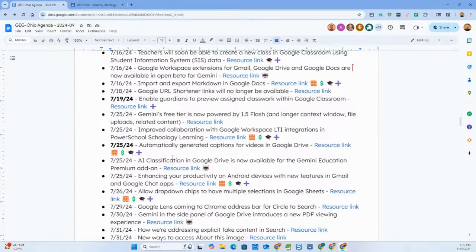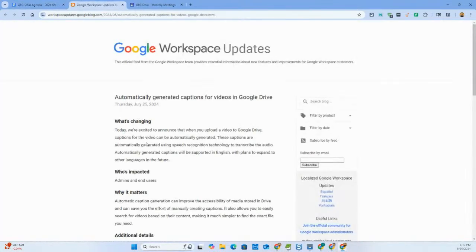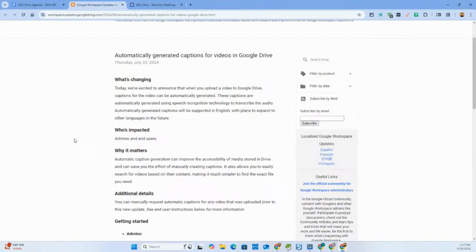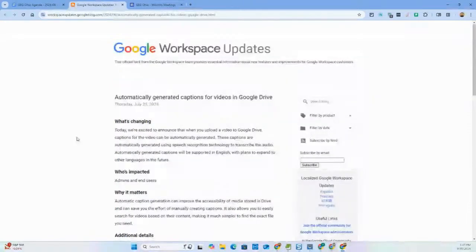Next up, automatically generate captions for videos in Google Drive. This is a nice one. If you have taken advantage of captions in YouTube to help support your learners, and just for students who might have a difficult time hearing, there have been a lot of studies that show that anybody can benefit from captions.